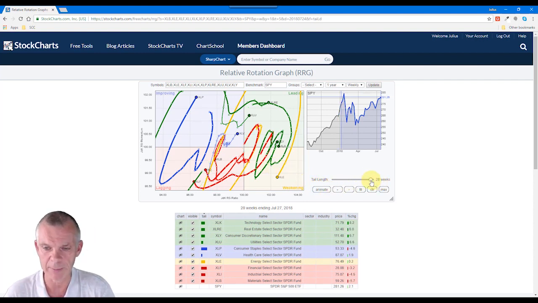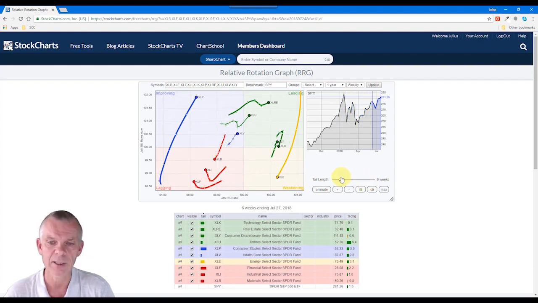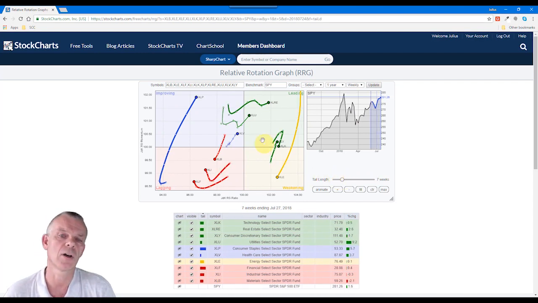So I always recommend adjusting the tail length to the number of elements in the universe. If you have a medium number of ticker symbols like this, you could, I don't know, use 5 to 7 weeks.